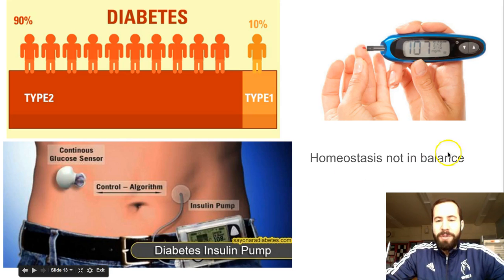You may have seen someone one time testing their blood sugar levels with something like this, and then also some people have an insulin pump which is able to actually inject insulin into the body and then decrease blood sugar levels. And there's a sensor that people wear on their bodies that monitors the blood sugar levels, and when this happens, it's able to maintain that dynamic equilibrium and homeostasis in the blood sugar.